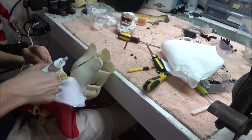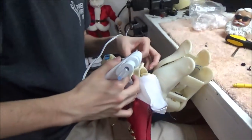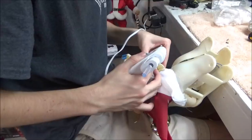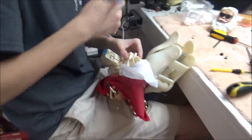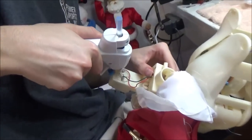Glue this little guy back on here. Glue the wiring back, like so. I'm gonna put two dabs right here just in case.